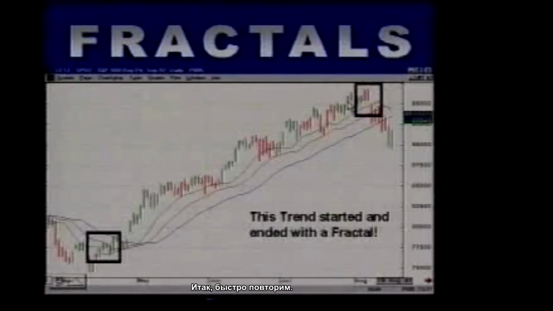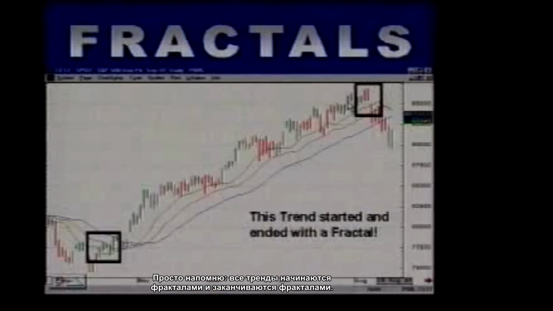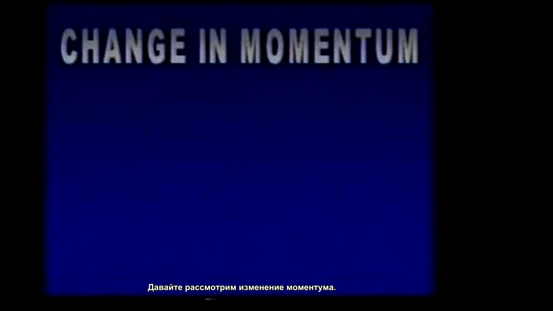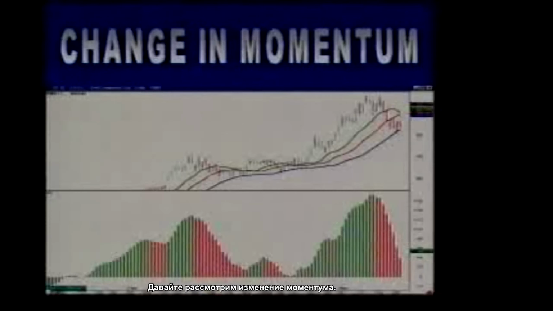So the fractal, just a quick review today. We won't spend much time on this. Just to remind you that all trends will end in a fractal, all trends will begin in a fractal, and the fractal is one of our 5 magic bullets. And the more magic bullets you have in any trend, the closer you're coming to the end of that trend. So let's take a look then at what we're talking about by a change in momentum.